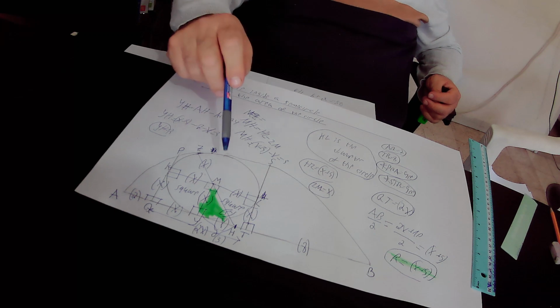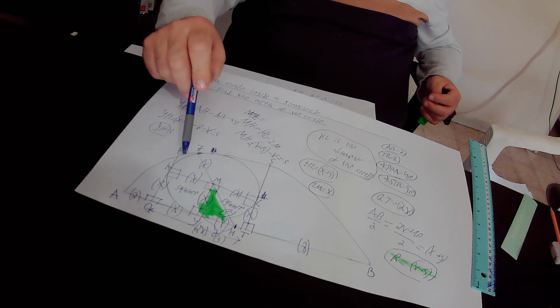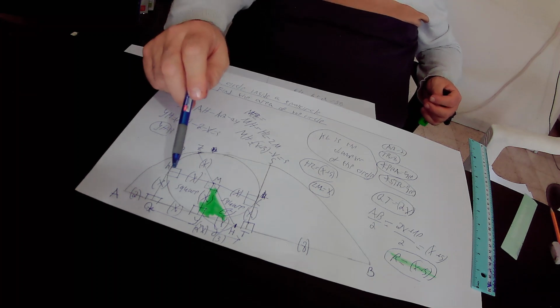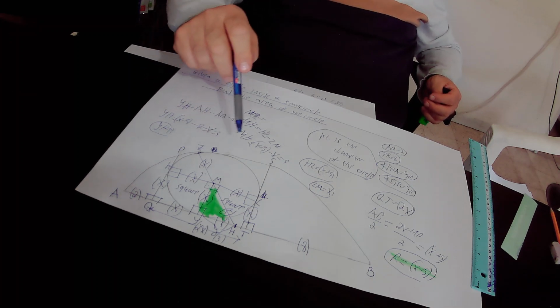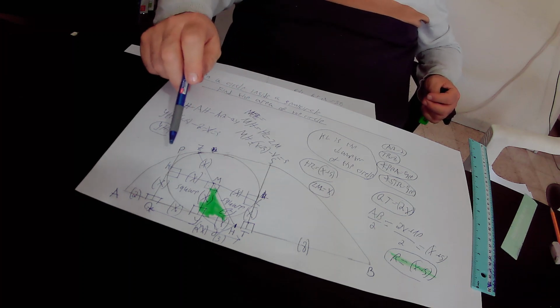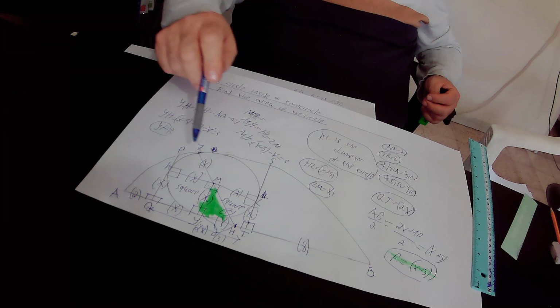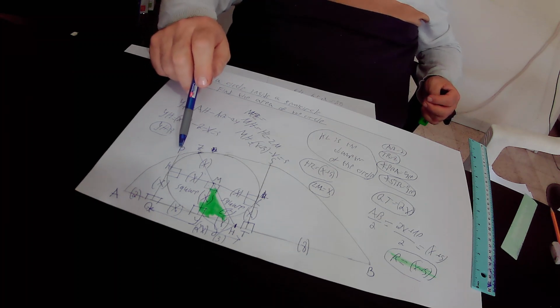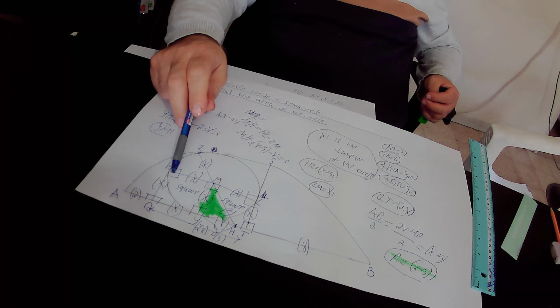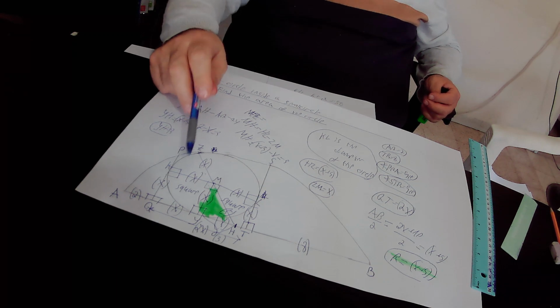because we have the radius MK that is perpendicular to point K, that is the point of tangency of tangent PQ with this small circle. Whenever a radius is perpendicular to the point of tangency, then tangent PQ will be perpendicular to the radius KM. If PQ is perpendicular to KM, it means that this angle equals 90 degrees, and this angle also equals 90 degrees according to rule 1.